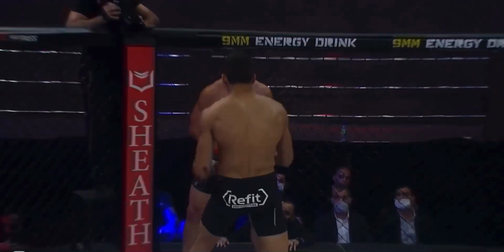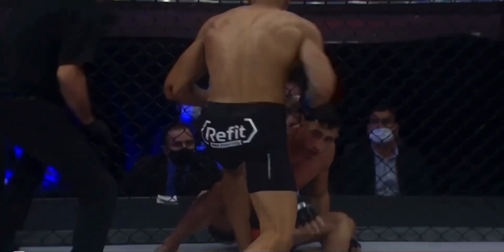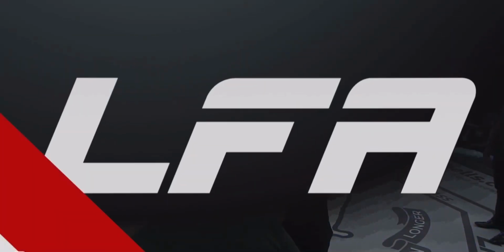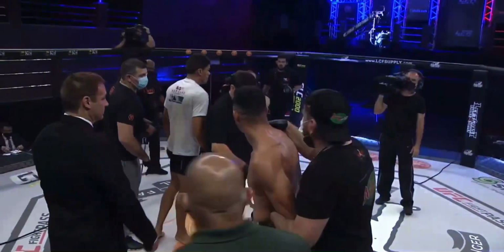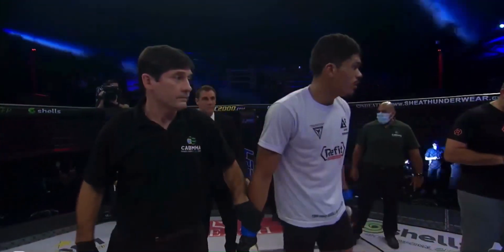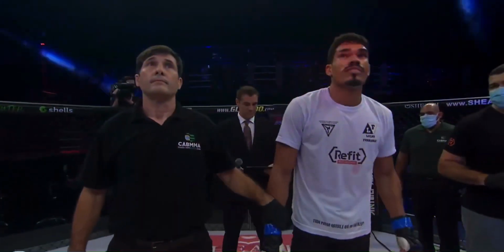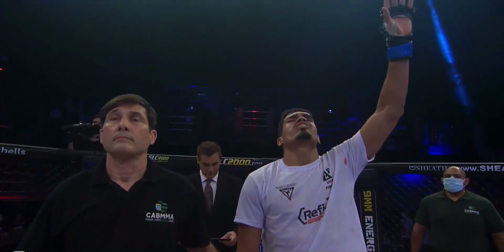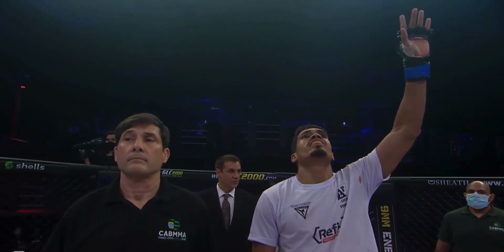Take another look at it. Flying knee backs him up. The combination knocks him down, and that was it. What really caught my attention, Ron, is the fact that he was so composed. He didn't rush it. Yeah, great point. And it was funny, you called it, Max. It looks like João Dantas was gassing out pretty quick, tried to end this fight, but unfortunately he was on the receiving end of that knockout.